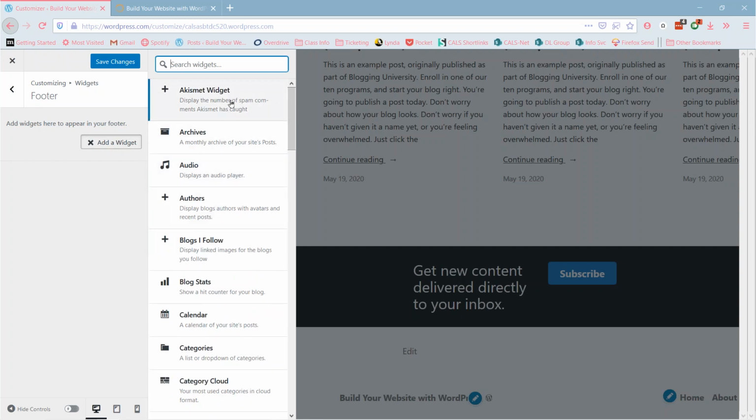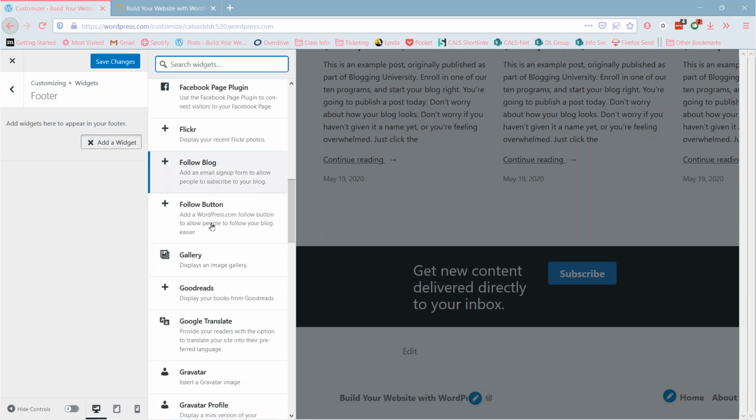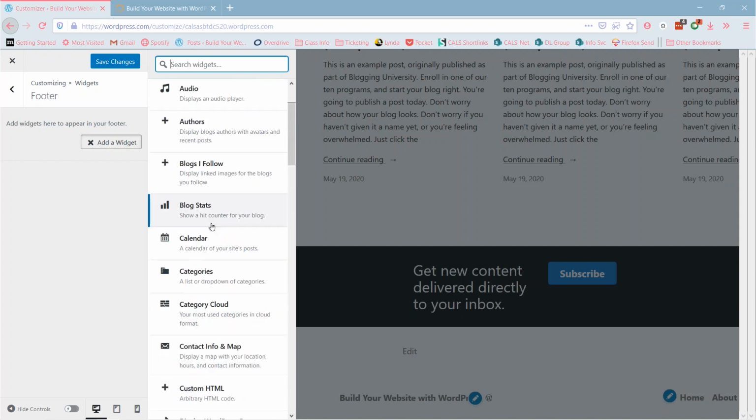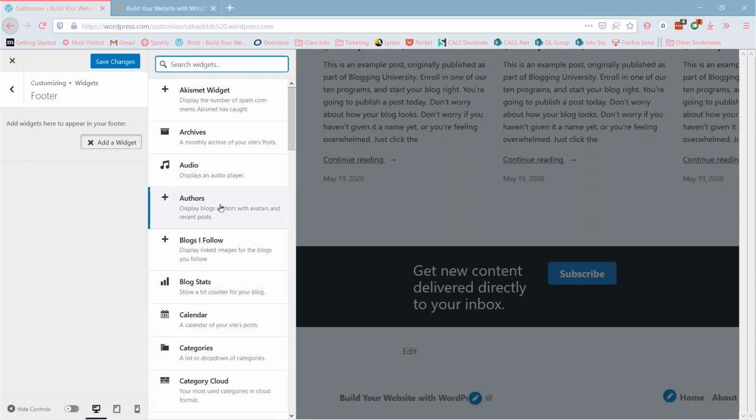A lot of these I'm not going to go into because they're either specific for various use cases, or there's something that's fairly self-explanatory, or they're just a little obscure, honestly. Some highlights: you can put in an audio player and have some kind of audio that you can play back, or that your audience can play back by clicking a little play button. Not auto-playing audio, thank goodness. That is mostly a thing of the past these days. That used to be a plague on the internet back in the 90s.